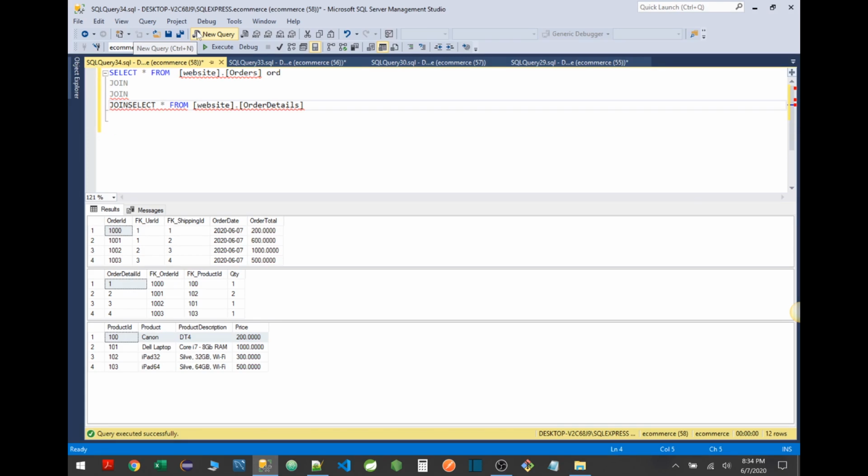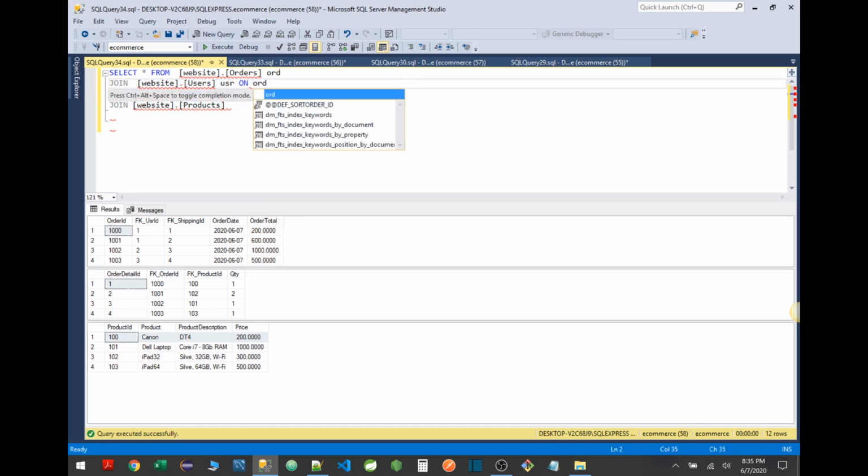And I am going to join this to order detail, for example. I'm going to connect this to users because I'm interested to see who ordered this. I also want to join this to my products. All right, and this is going to be USR, for example, on my order dot USR ID.